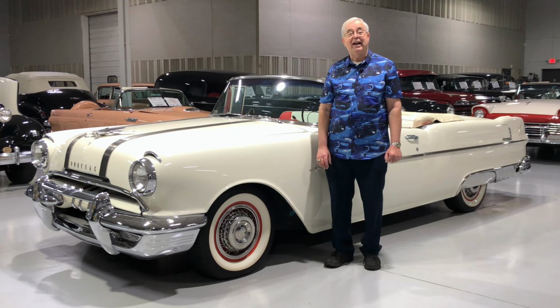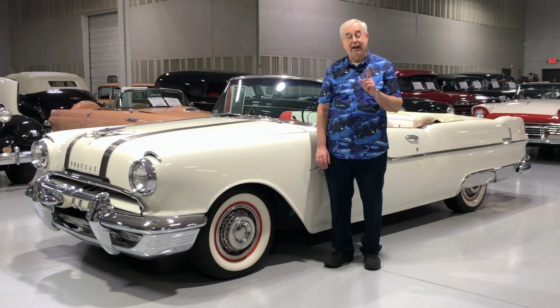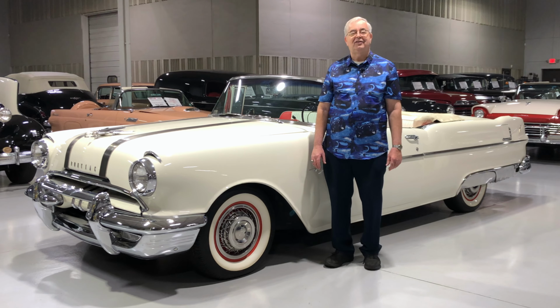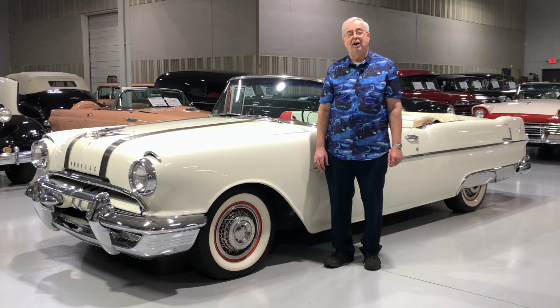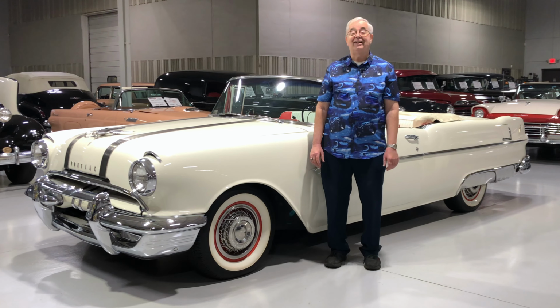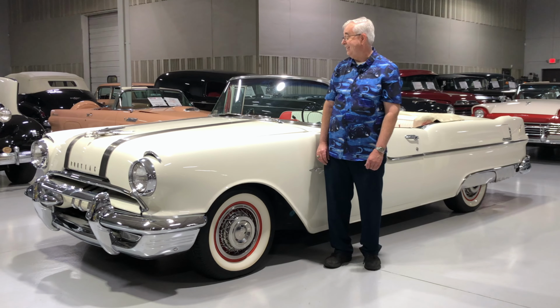With the V8, it has power steering. Now they have also added power brakes and disc brakes. So they've had a slight upgrade for the braking capacity on the car, which is just a nice safety feature, if you will, for a car of this size, because this is a heavy automobile. I mean, take a look. It's not like a little Volkswagen or anything of that sort.